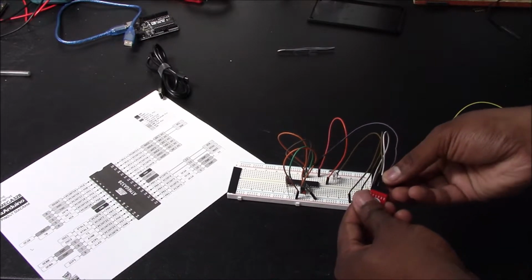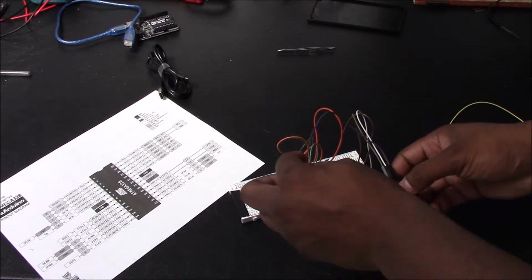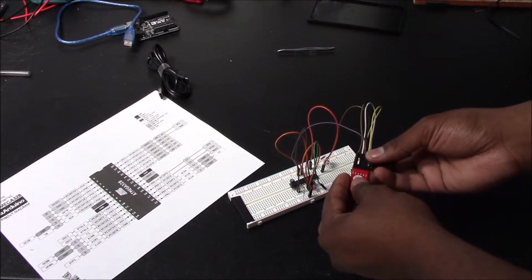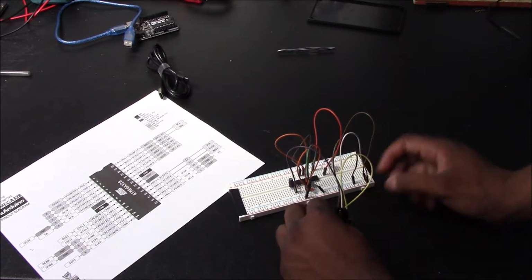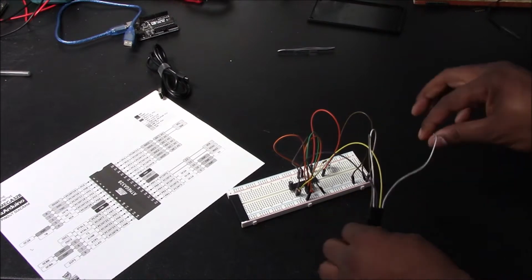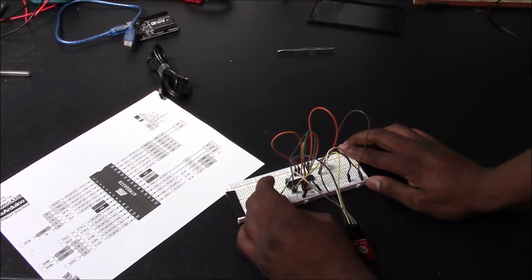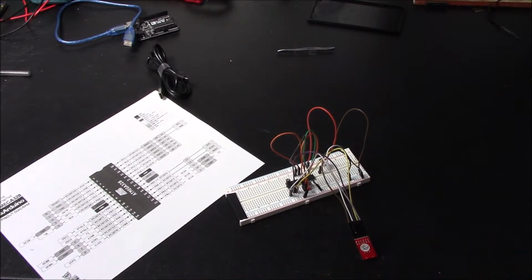Next, we have TXD of the FTDI, and we're going to connect the TXD of the FTDI to the RXD of the ATmega. The FTDI RXD, we're going to connect to the TXD of the ATmega, which is right next to it. Okay, and then your DTR, that is your reset. So you want to connect that, not to the reset pin, but to the positive side of your electrolytic capacitor, your 100 microfarad capacitor. Okay, now what we need to do is go back to the computer.